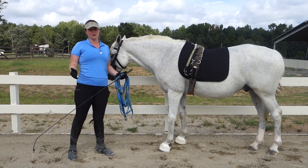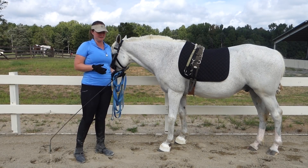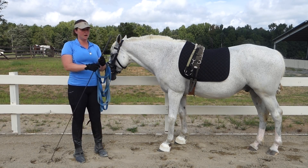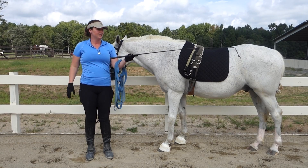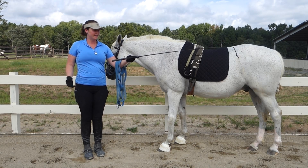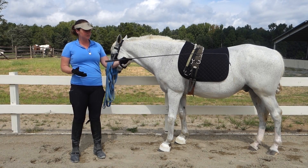A finished piaffe has 15 trot steps pretty much on the spot with a little bit of forward desire — the horse can creep forward just a tiny bit, but we want to try and get 15 steps. So I want to use my whip here as an example of how we want Galileo to transform his body within the piaffe movement itself. Right now Galileo is putting about 60% of his weight on his hind end — that's how most horses are. They have their big head and neck attached to their shoulders, so they carry a little bit more weight naturally on their forehand.